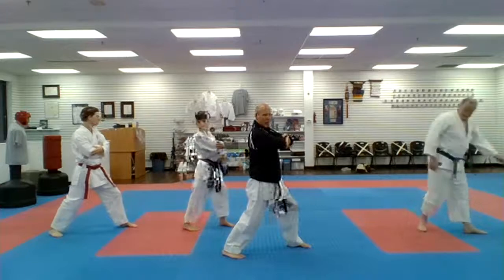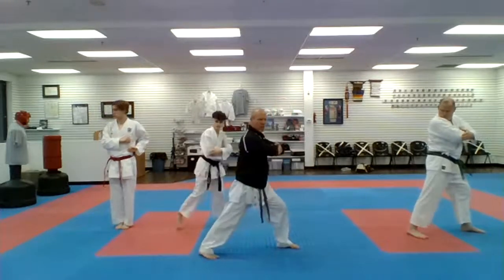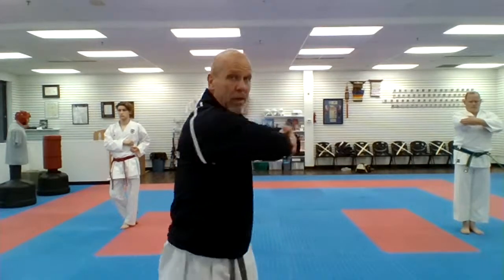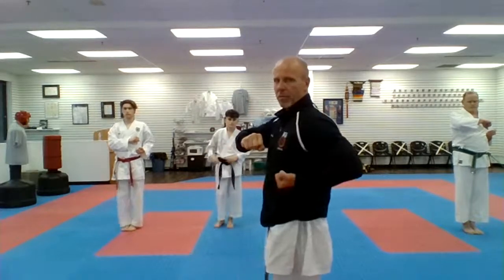You're going to bring your right leg towards your left. So I'm going to bring my right foot towards my left, face the front, and I'm like this, right? Because I threw the elbow, and then I just turned like this. This hand's already there. You don't have to do anything with it. So you don't have to make extra moves. It's already here. Just pull your ready hand back, right? So it looks like one, two, three. Just pull your ready hand back.